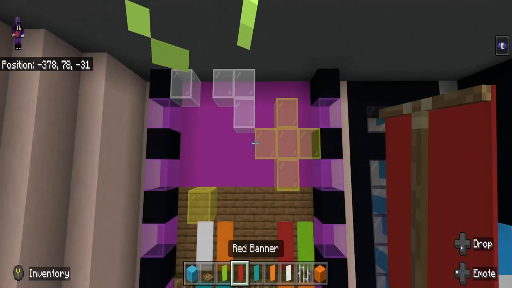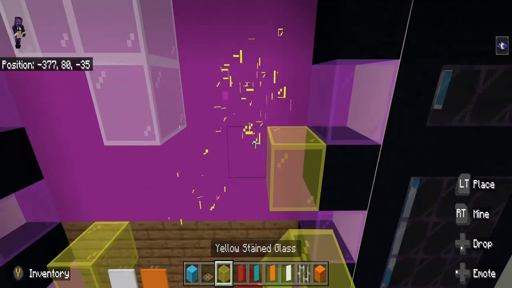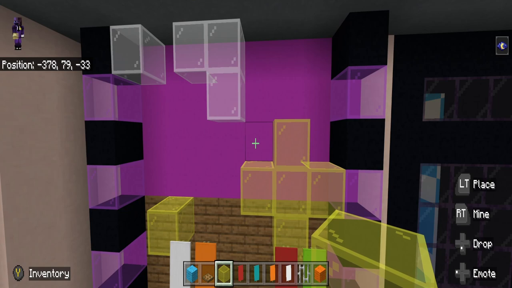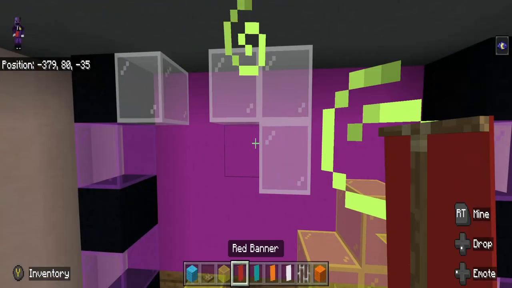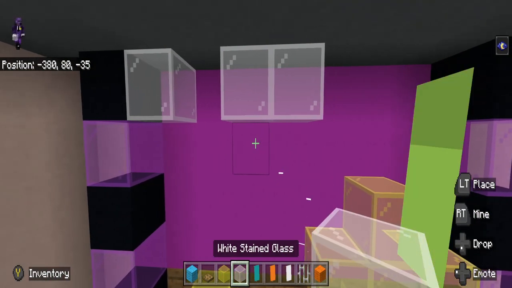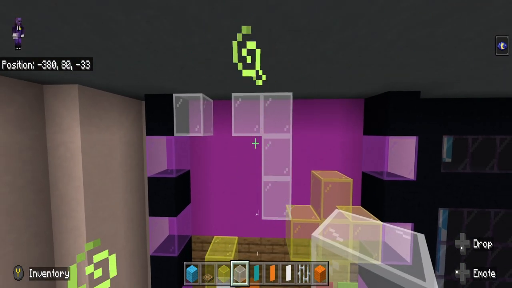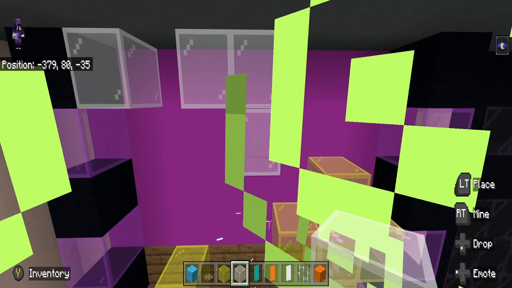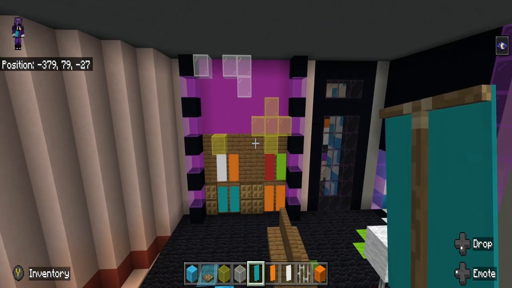Actually, I did something wrong. What we're gonna do real quick is, it's pretty quick. It's nothing too crazy. Just decrease it one block lower. Actually, no, leave it like that. That's actually perfect. Leave it like that. You don't have to do that.